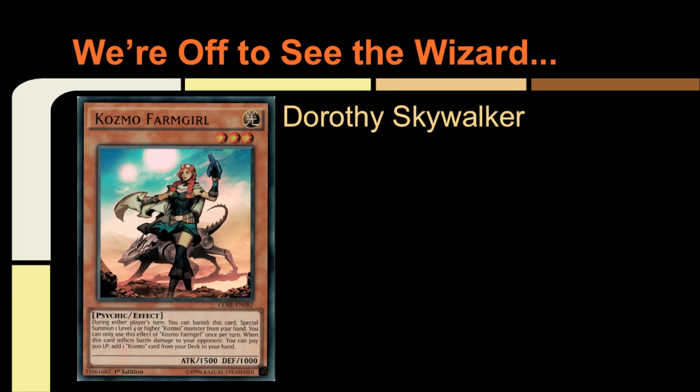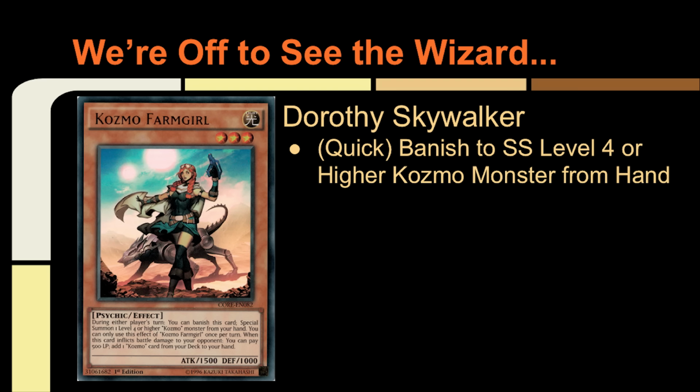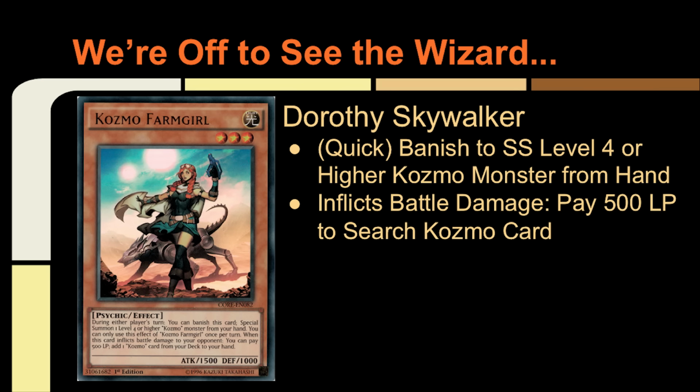The first monster is the foundation of the deck. Kozmos Farm Girl is a level 3 psychic. The first effect is a quick effect which banishes itself to special summon a level 4 or higher Kozmos monster from your hand. The second effect is very important and it propels the deck. When you inflict battle damage, you can search for a Kozmos card.